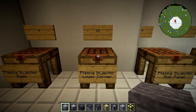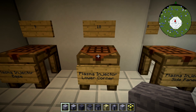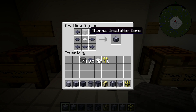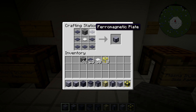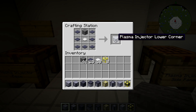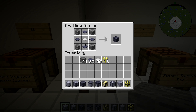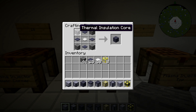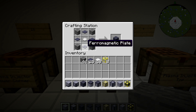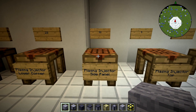Next is the lower corner. These all start with 'plasma injector' so I'm just going to say the actual bit. The lower corner block is crafted with one thermal insulation core in the top center, one hysteresis plate dead center, and the rest are pharomunetic plates. That gets you the plasma injector lower corners — you need eighteen of those. The side panels are crafted with a hysteresis plate in the center, a thermal insulation core in each corner, and pharomunetic plates in each middle bit. You're going to need 32 of the side panels.